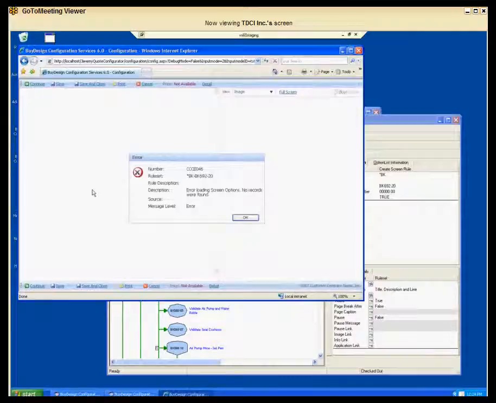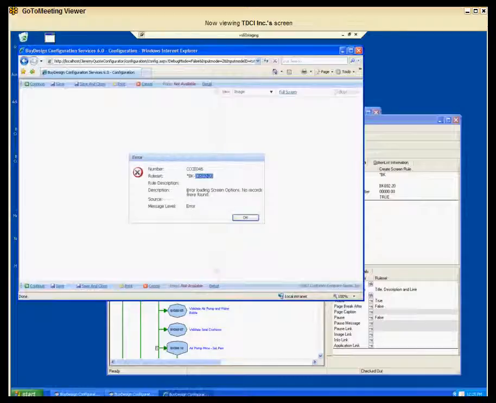Okay, and as I was going through, I ran into this error. What I wanted to point out with this error is each error is going to have an error number, which doesn't necessarily tell you a whole lot. But what will help you out is right here where it says rule set. This first part, the star BK, will tell you what your rule set ID is. So if you have a lot of create component rules, you may be bouncing around through multiple rule set IDs. You don't know exactly when it breaks on a rule. You're like, okay, I don't know where along my rule set this broke. Well, this error right here, it's going to tell you your rule set ID as well as the rule set number that was creating the error.